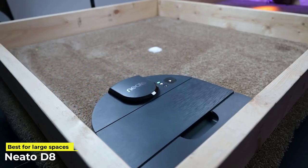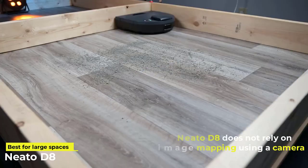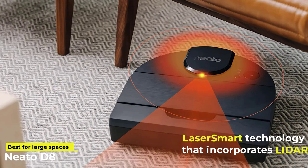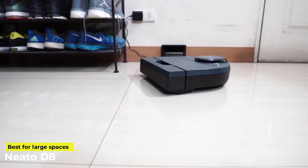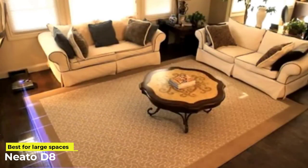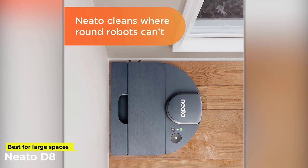And it can do all this in the dark, because unlike most robot vacuums, the Neato D8 does not rely on image mapping using a camera. It uses proprietary laser smart technology that incorporates LIDAR — Light Detection and Ranging — to scan the area it is supposed to clean. The Intelligent Neato D8 maps the room before it begins work, then sets out on the most efficient method of cleaning the room, minding the edges and the steps.